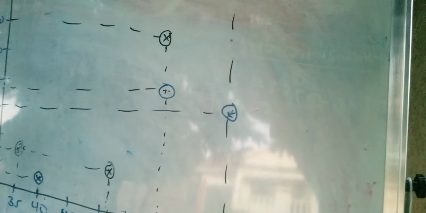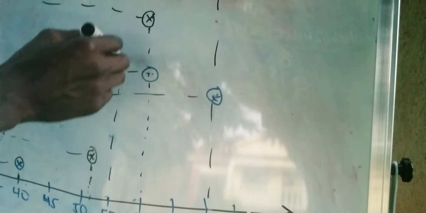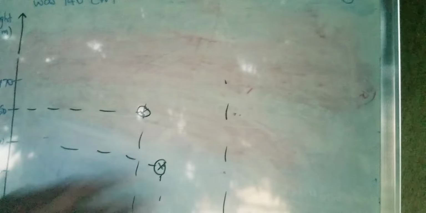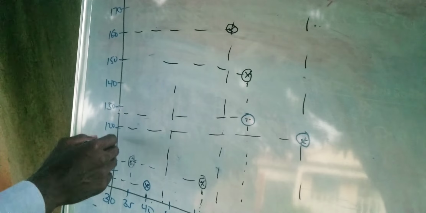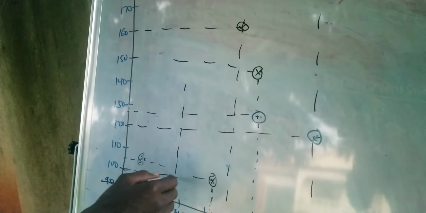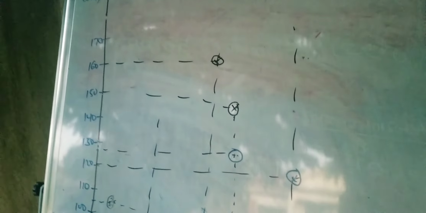And then 55, 160. We look for 55, then find 160. You don't have to have this dotted line on your graph paper, since for you the line is already on the graph paper. Lastly, we have 44 and 100. So 44 will be around here, and 44 corresponds to 100 here, and then that will be your graph. So your graph at the end of the day, that is it.